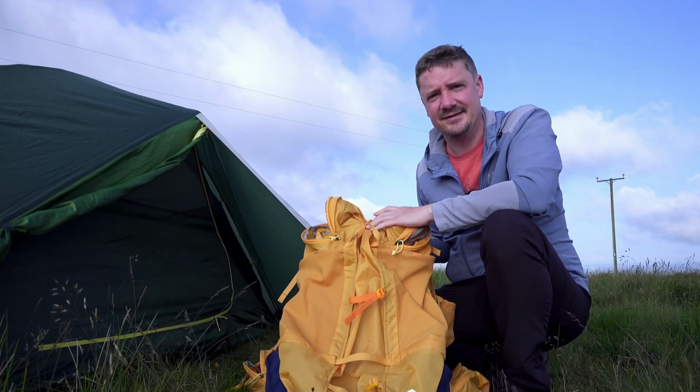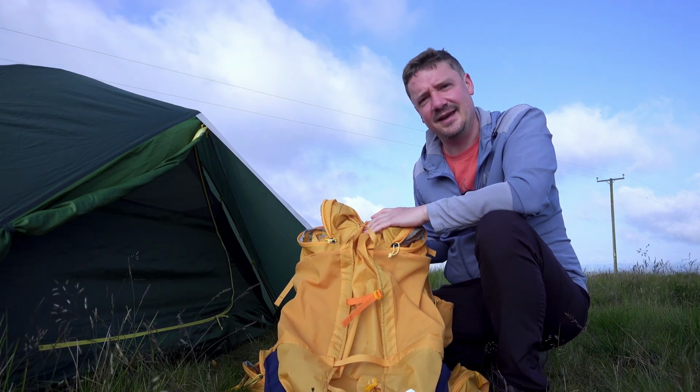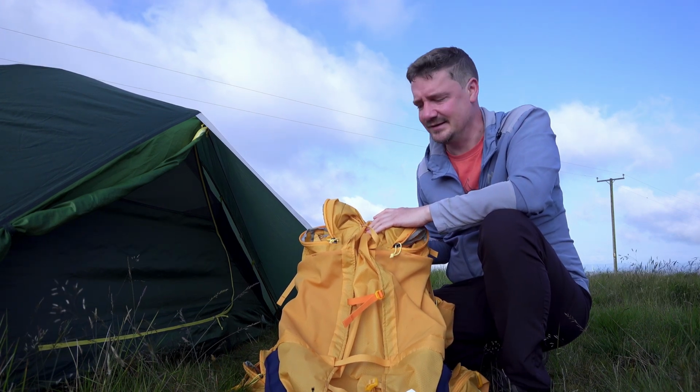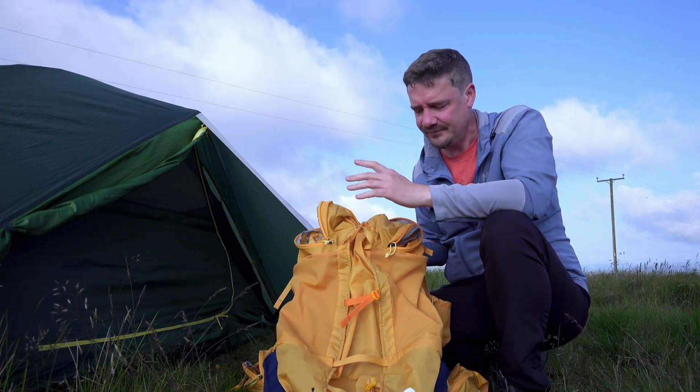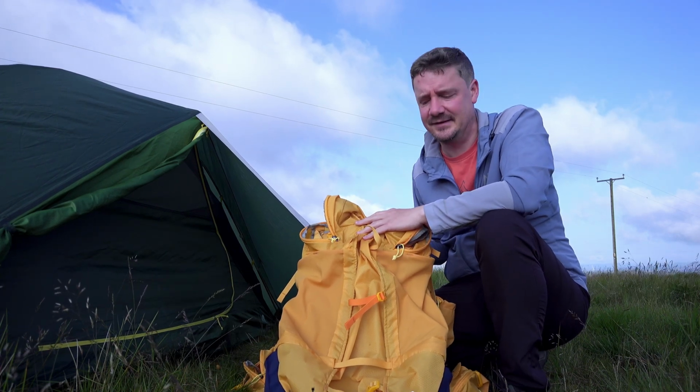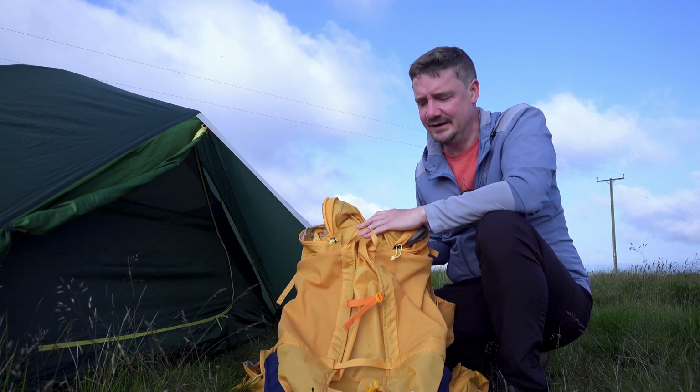I'm becoming a bit of a Sierra Designs fanboy really, but yeah, I think in the UK not many people buy much Sierra Designs stuff, so when it does come up for sale on eBay you can get pretty good prices on it. So hopefully the video has been interesting if you've been looking at this bag. Any questions, any further information you want me to cover, let me know.